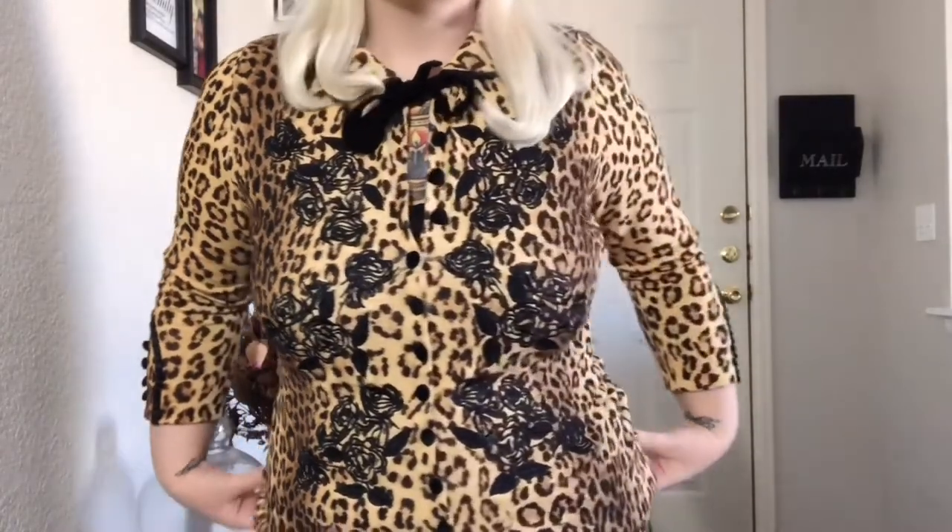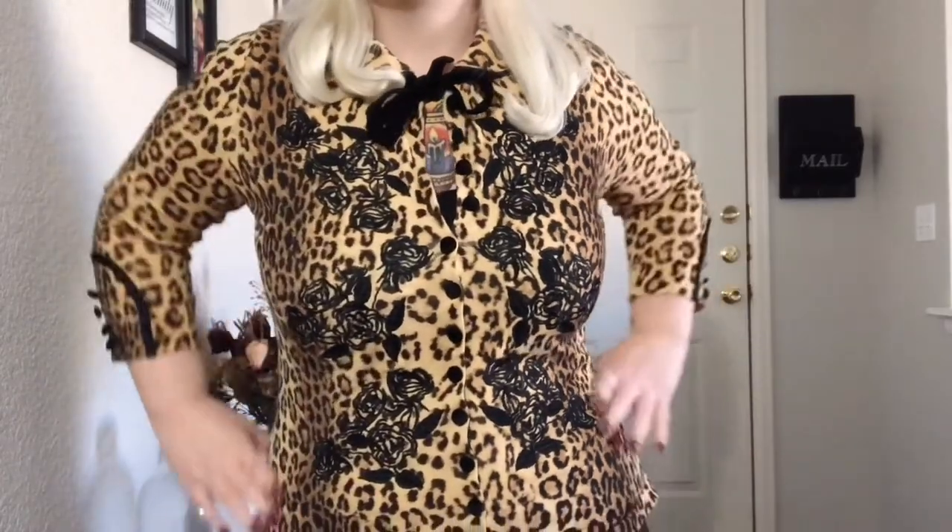Something I noticed when ordering this one was that during checkout you had the option of having it packaged plain or with the box. The box cost a little bit extra. Each of them also comes with an extra button, and I love the artwork on the tag — it's so cute. I can't wait to see what other colorways she has coming next and I hope she brings back some of the older colors that some of us, like myself, have missed out on.